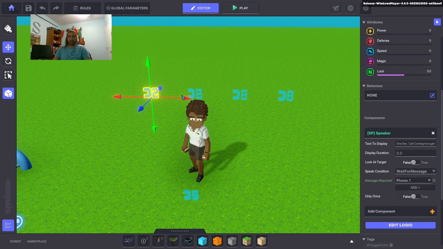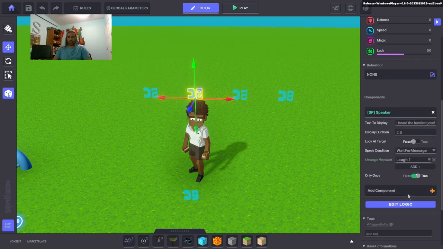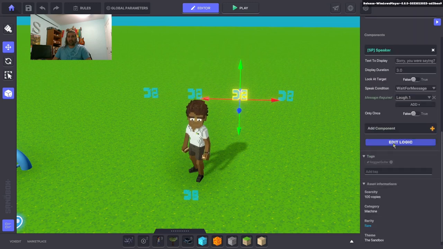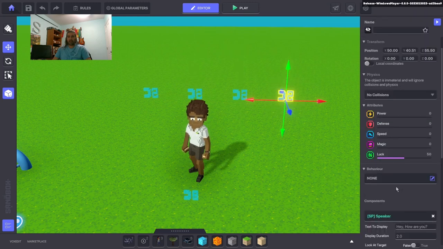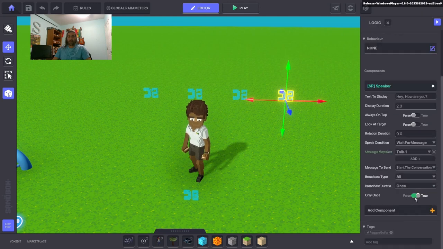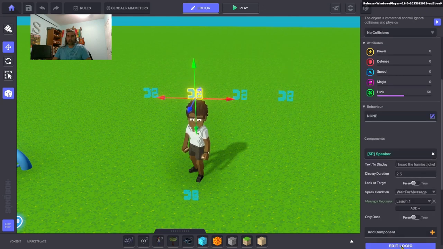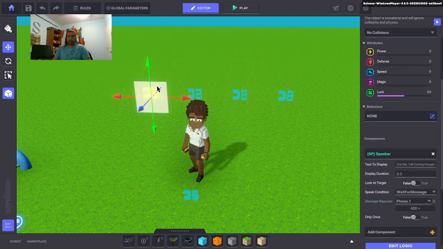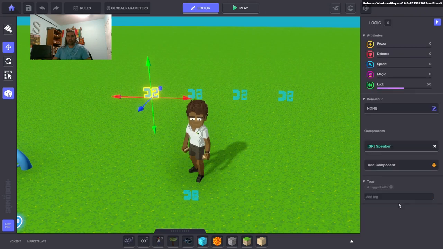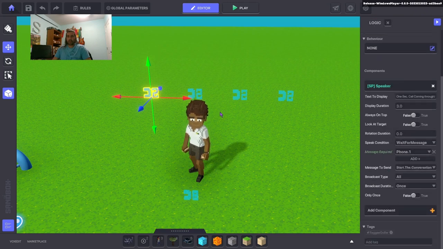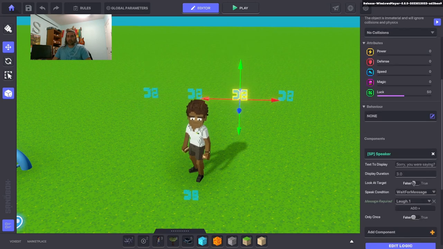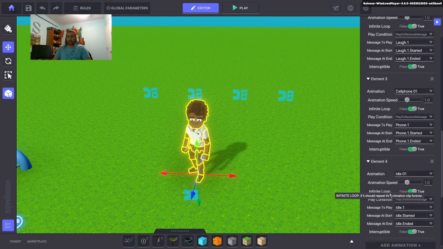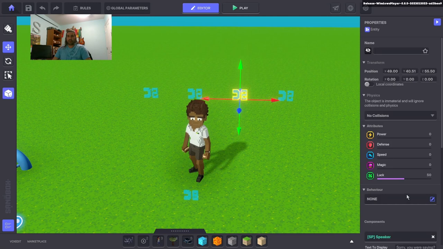So I don't actually think we need to have the only once flag on. If I had the only once flag on, it's going to be problematic because I don't think I'll be able to play it again if I need to trigger it again. So we'll go from talk.1. I heard the funniest joke, laugh.1 is sent. Then we come over to the phone call coming through. Phone call comes through. Plays once through. And then, sorry, you were saying, and then that one needs to be, what was that last one here? The idle? It was just idle.1, so this one becomes idle.1.